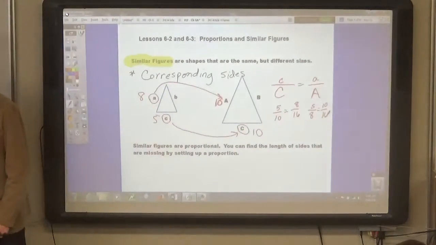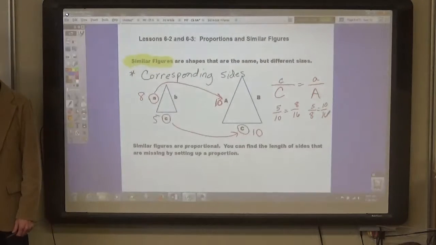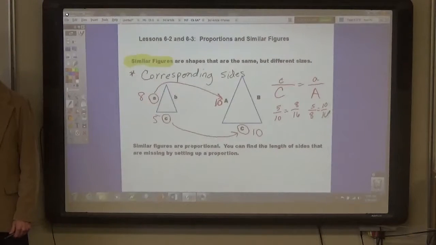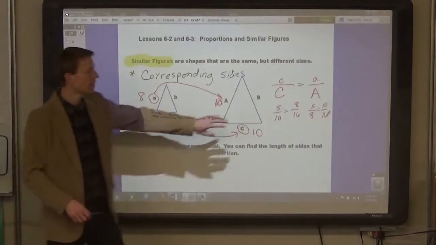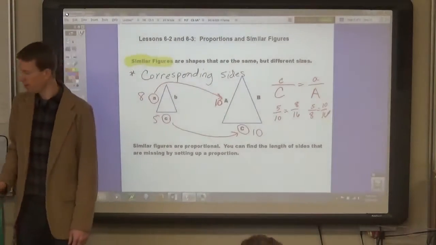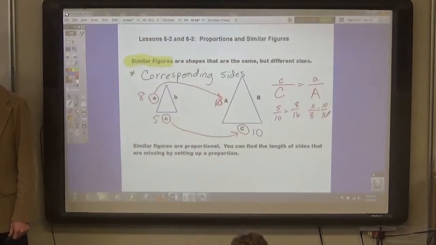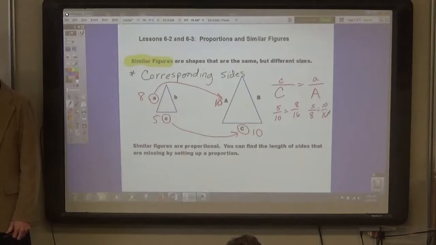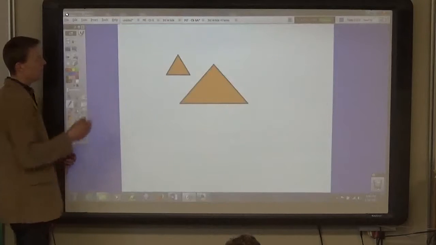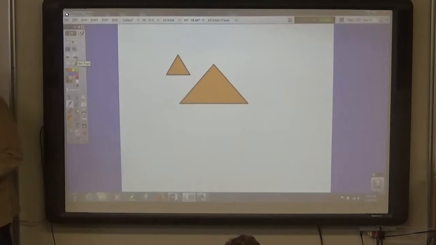Brett? Just a question, do you have to have a smaller number up top? Or could you do like 16 over 8? Yes, you can write it as a top-heavy fraction. As long as you get the numbers in the right order, you can write pretty much any fraction with them. Yep. And so, let's do a problem together.